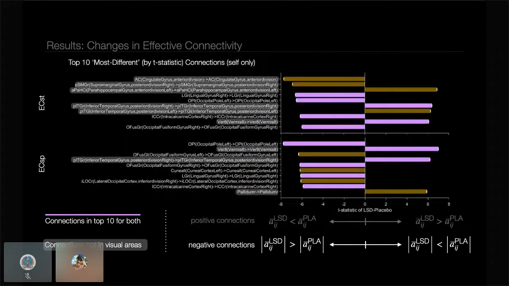So similar results can be seen from self-connections. On this plot, there are only self-connections, which roughly represent the activity decay rate for a single region. So if a region has a high in magnitude self-connection, but the connection is negative, that means that whenever the region itself increases in activity, it will itself start to decay faster. And if it has a low self-connection strength, then its decay rate will be slower.